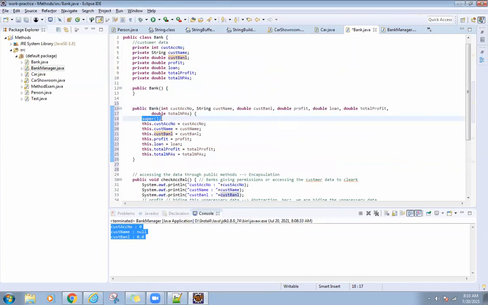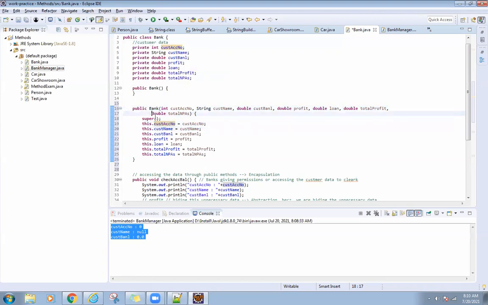Now, the first statement is either super or this. By default, super. I told you, right? If you don't mention it, it defaults to super. Now, assigning this value to this variable. This is assignment. Assigning local variable to global variable. Global means class level.